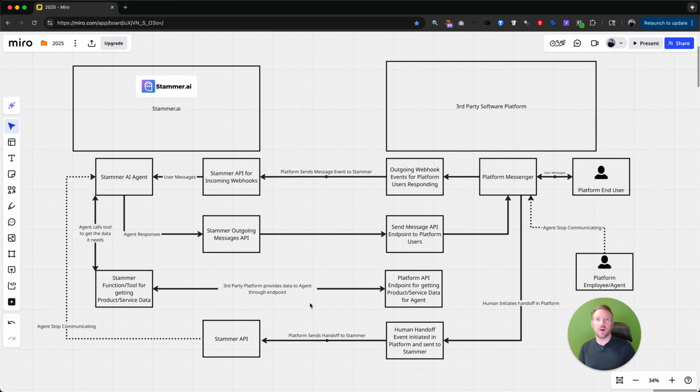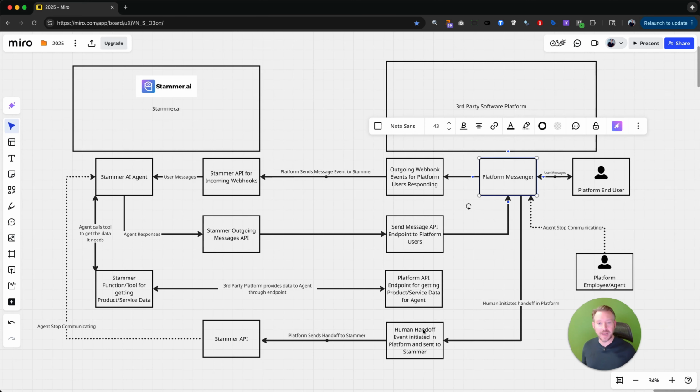And now the next part that I want to talk about is that we all know the reality of AI. It is very good for certain use cases, but there are times when it's better to have a human take over. So the way we do this through the Stammer platform is an event of some kind has to happen in this third party platform's messenger. We have the ability in the Stammer system to listen to keywords, which can actually do this, but sometimes the other platform wants to have a button or something where the end user will actually initiate the human handoff.